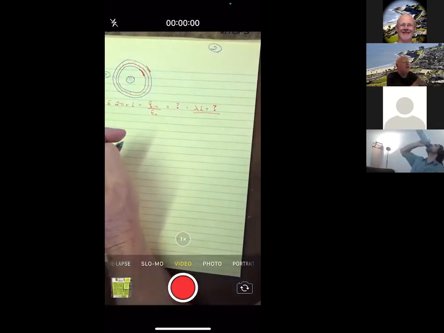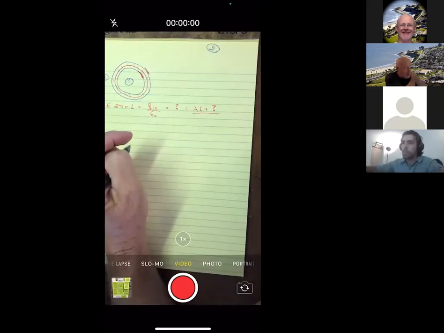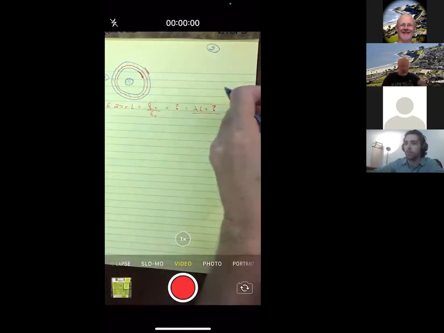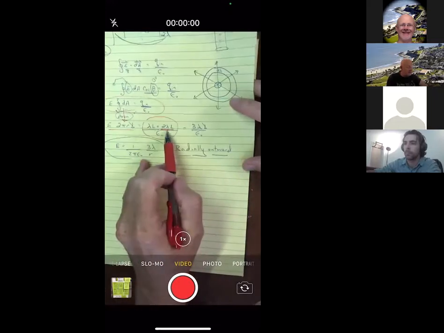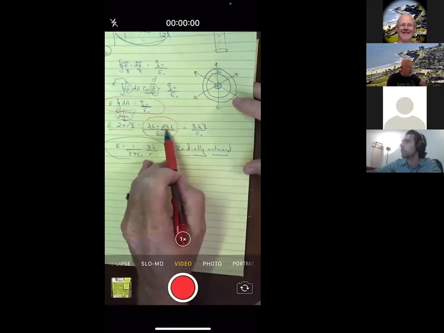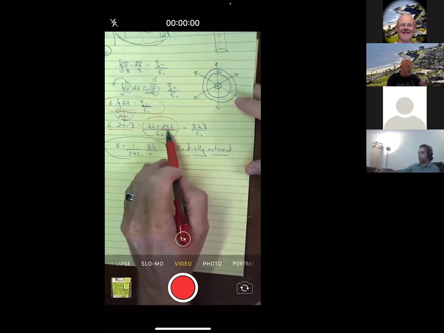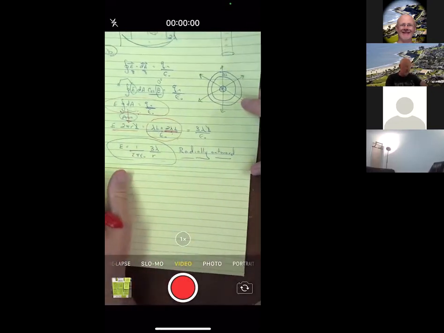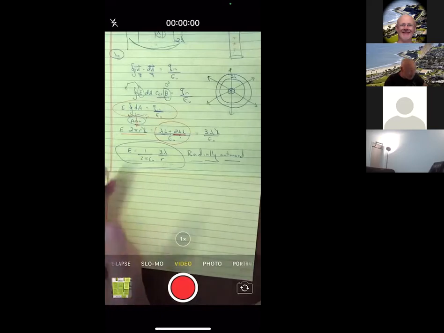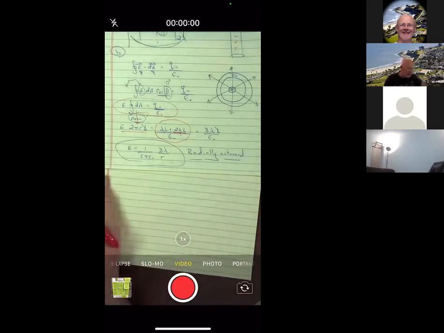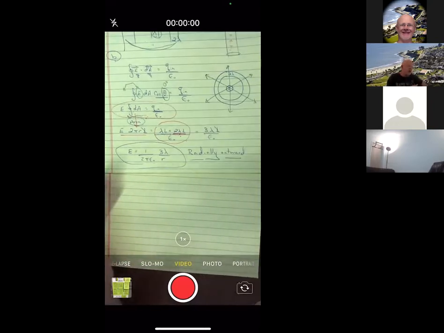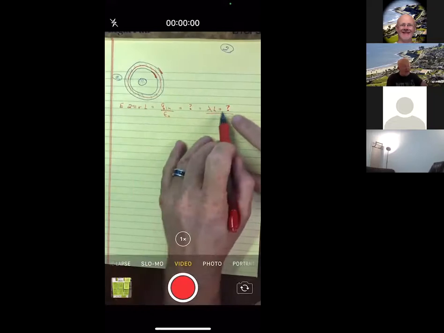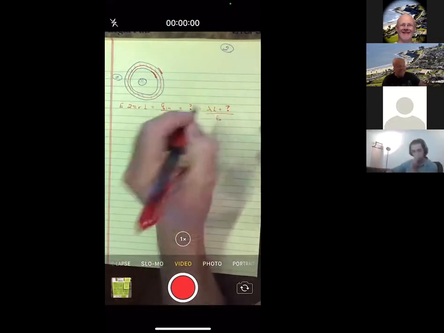Because that is the question of A. It says, what is the charge density on the inner surface? And I'll say it again. In part B, I just put here 2 lambda times L for the charge on the cylinder, because they told me that was the charge density. And I know that since it's a metal, some is on the inner surface and some is on the outer surface. But how it distributes itself depends on a lot of factors. So I don't know what's just on the inner. That's why in A, I have to just put a question mark and say, I don't know.